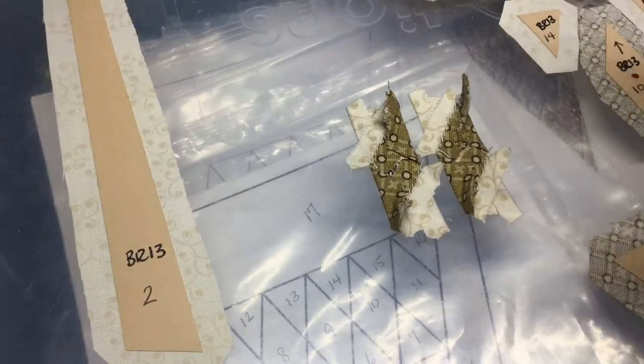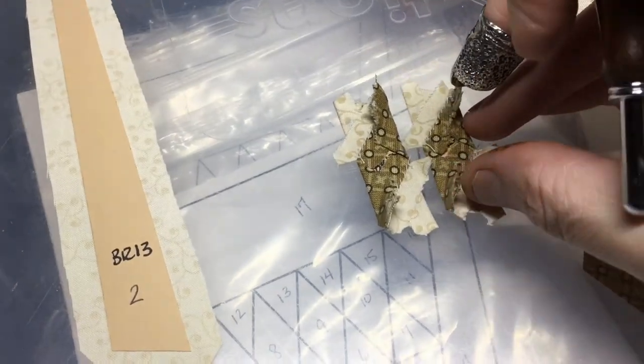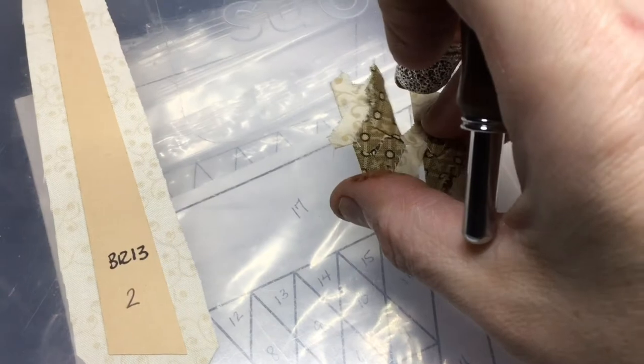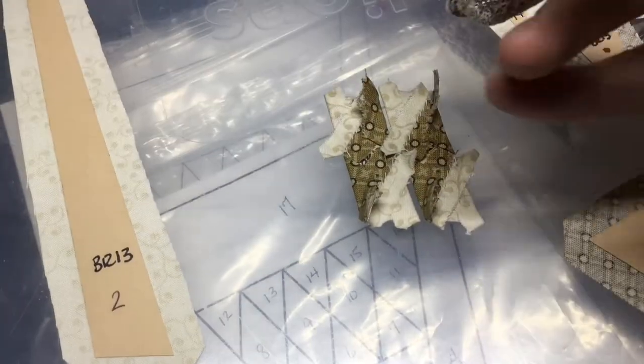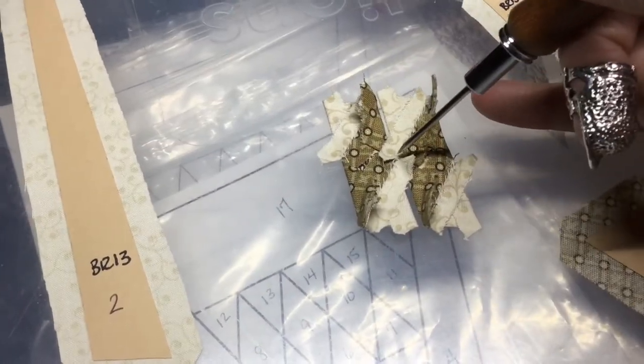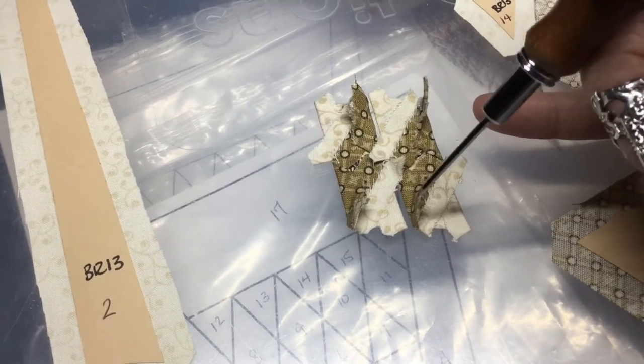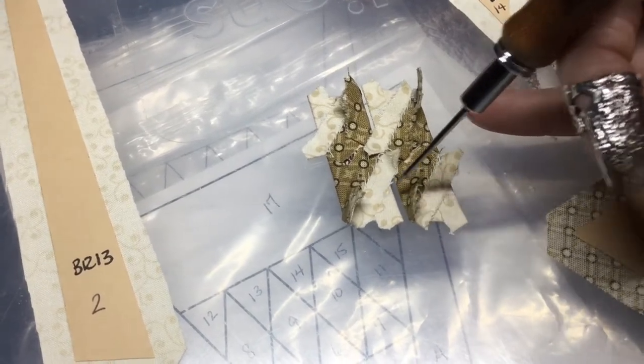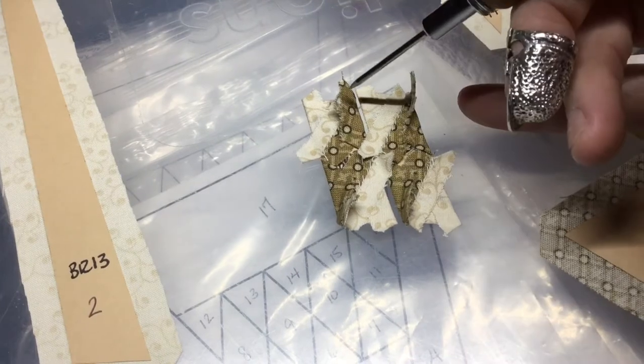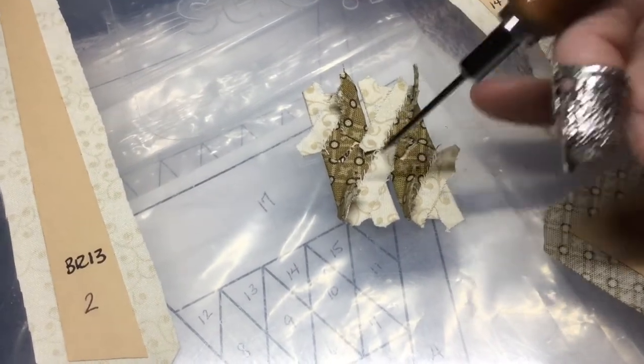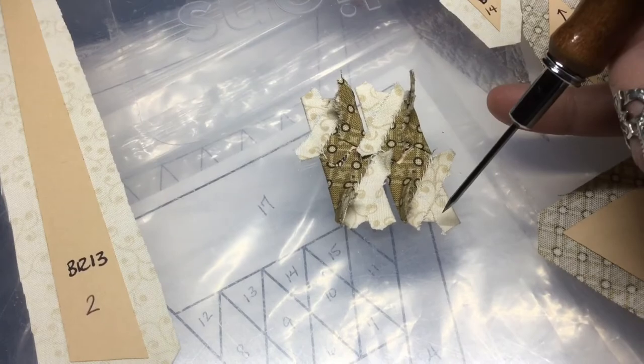So I've assembled my second row and then I'm going to attach these and you see how the tags are going to nest right into each other. So I'm going to make sure that my points line up on the other side. I'm going to start at one end, go to about here, tie off and then start at the other end so I know that this ends up at the right level across the triangle bottoms.